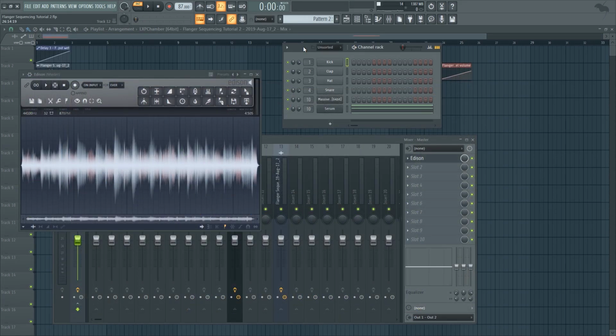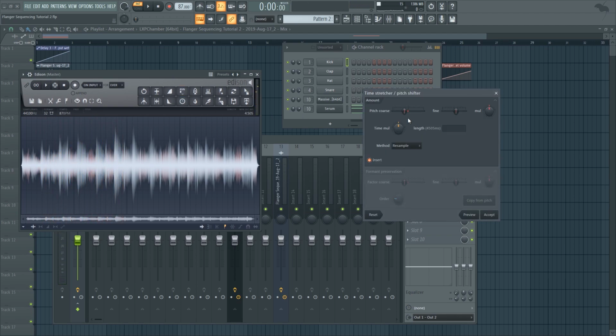Now that you have the basic patch, once you record it, you can create some really cool transition effects using external effects and some resampling. So I'm going to show you how I made a short transition using that. So basically what I did is I recorded the pattern here into Edison. And then I resampled it by lowering its pitch. So that means it's going to sound a bit slower.